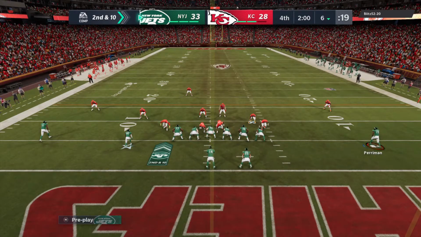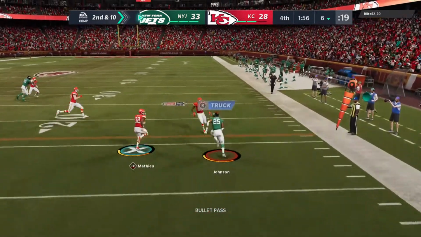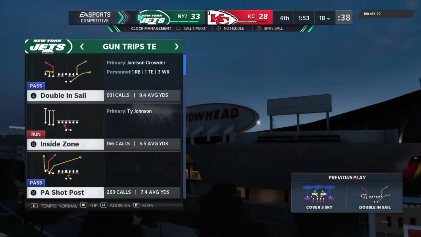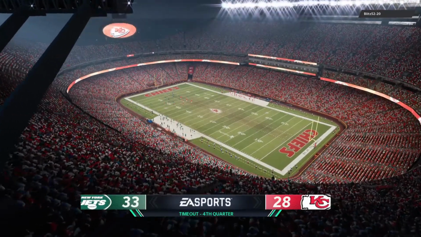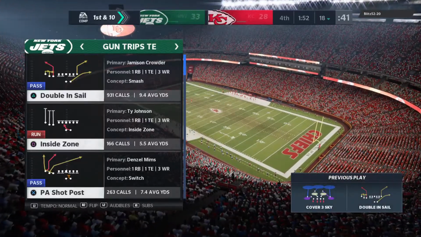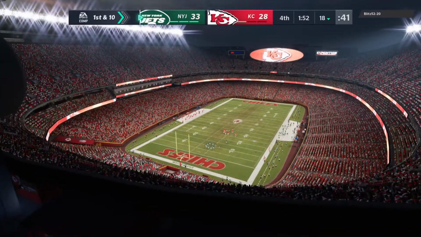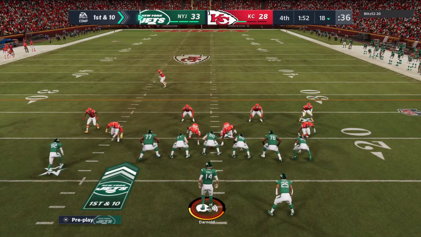Our safety, he's going to be outside leverage of number 2. Why does he have to be outside leverage of number 2? Because we're still talking about force players. And who is the force player? In this defense, our free safety will be our force player. So remember, palms is just a check and alert to what we do. So he'll be our force player. And our Sam backer, for this demonstration, he'll be inside leverage there.